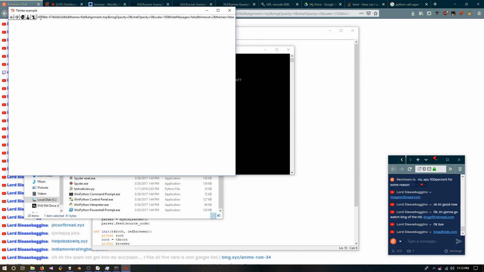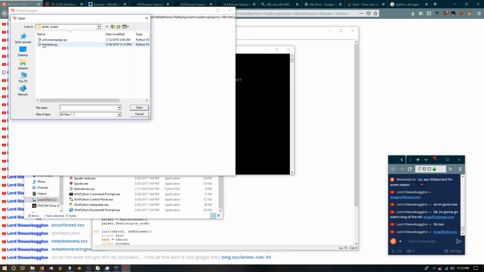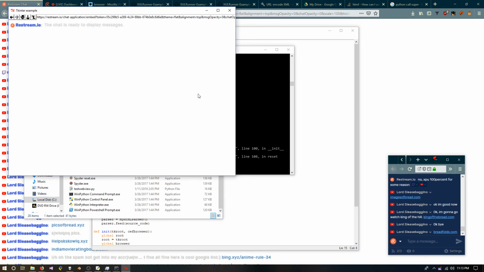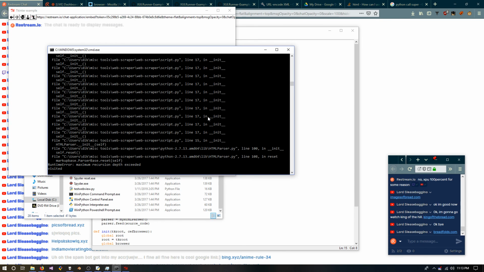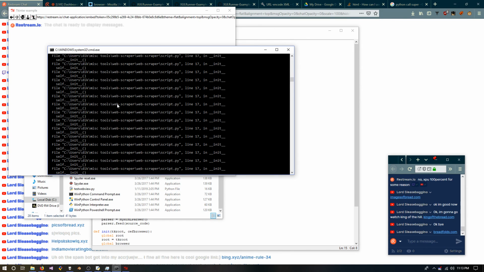Then we can do it this way. Yeah, why is it recursing so much?